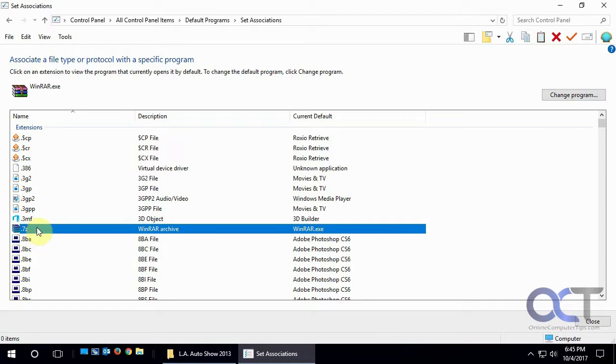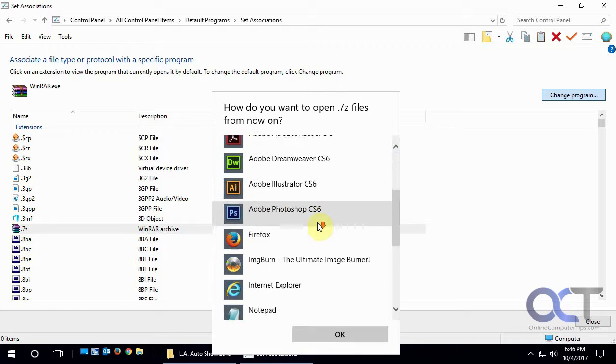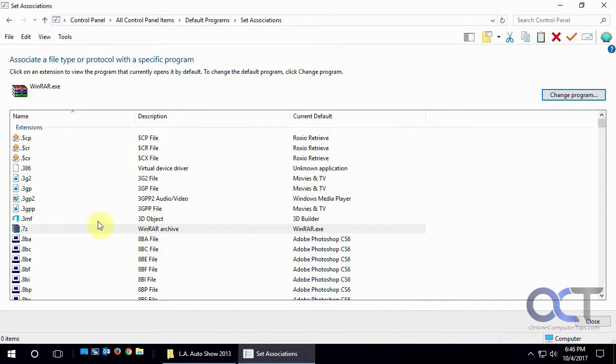Like let's say this 7Z, that's normally a 7-zip file extension for the program 7-zip, but I'm using WinRAR to open up .7z files rather than 7-zip because I don't have 7-zip. So let's say I wanted to change that to something else. You could go there and click on Change Program, and it brings you up the same menu that you saw before. So WinRAR or other apps, and none of these are going to open up a 7z file, so that won't work. So I could browse. Let's say I had WinZip or 7-zip installed. I could click on this and browse to the executable for that program and then change that file association. So let's escape out of there.